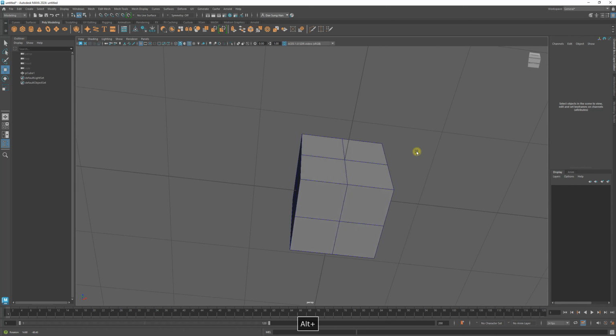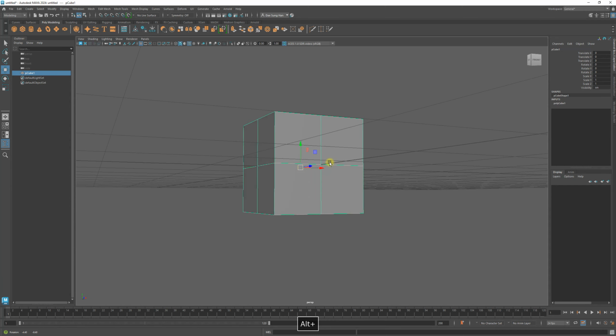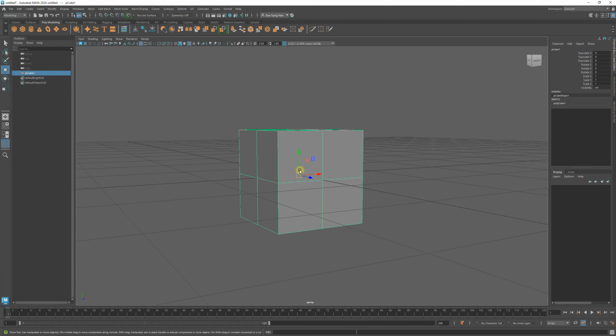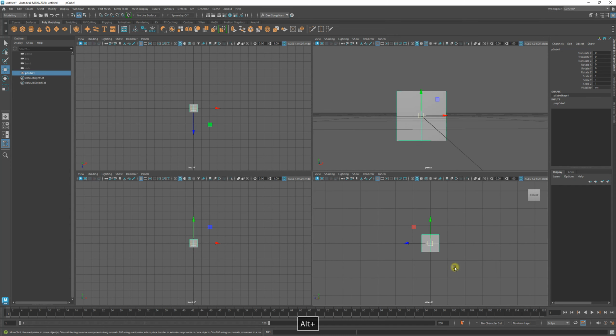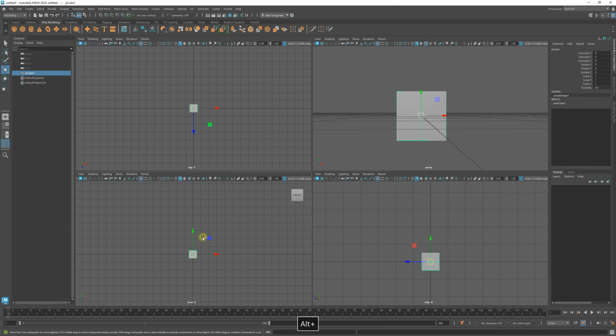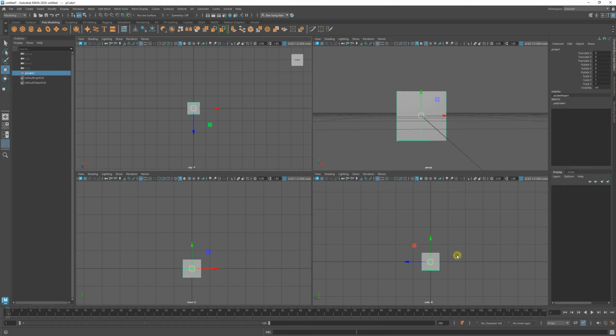So next, you also notice how this is annoying, but my object is kind of in the middle of the 3D ground plane. Okay, so if I press spacebar, you'll notice I'm going to zoom in my side. It's in the middle of the ground plane. My front is in the middle of the ground plane. Top is whatever.